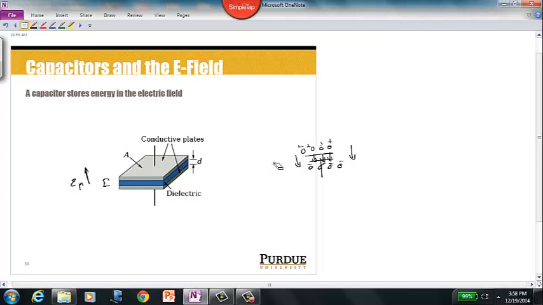It stores energy in there. If I were to get rid of this battery, maybe connect this to a load or something, current would flow in the opposite direction. These charges would move and recombine, and that proves to us that there's energy storage in the electric field inside of a capacitor. So maybe you didn't know that about a capacitor. That's how it worked. But that's what it does is it stores charge up on either plates. Those plates establish an electric field.